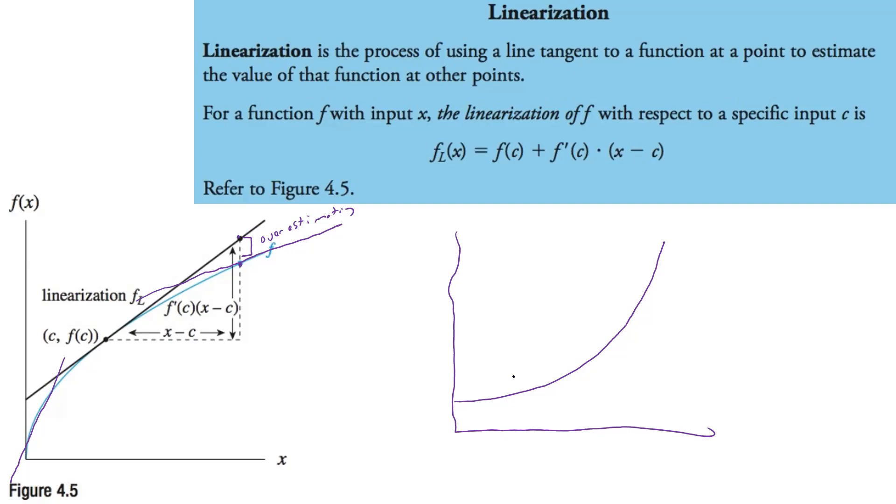But what if we have a concave up? It's increasing concave up. Well, every time here we're drawing under. And so here's where it should be. This is our value we're getting. So what are we doing here? We're underestimating. And so does that work everywhere? Yeah. This is where it should be. This is where we're getting it. And so we're underestimating when we have it under.